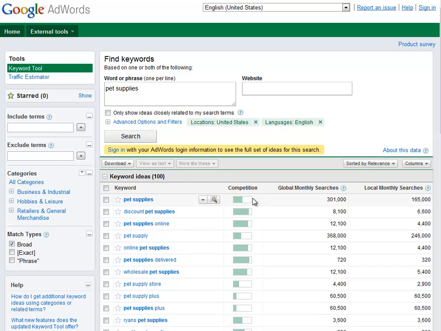This is pulling the competition or the price for that particular keyword, basically how many people are competing for it to get on page 1 of Google. Now this data is obviously getting pulled through Google's paid search platform, so that's how these numbers come to be. Another cool tool here is if you mouse over the magnifying glass, you can view search trends in Google's Insight for Search.